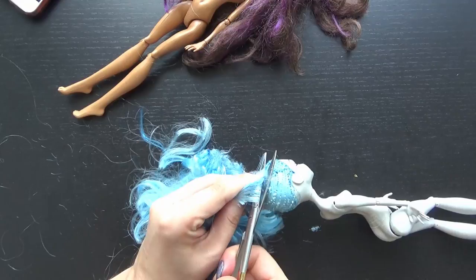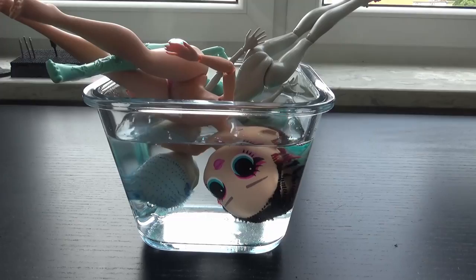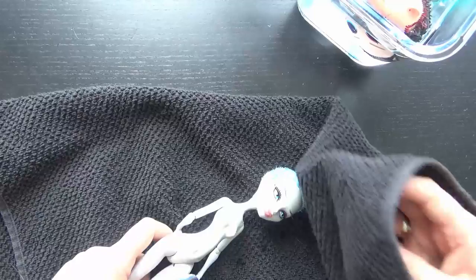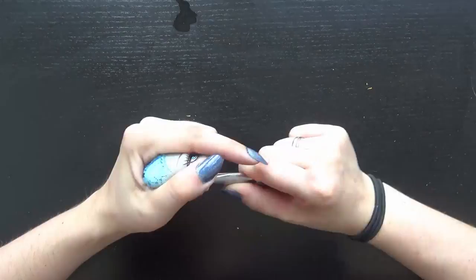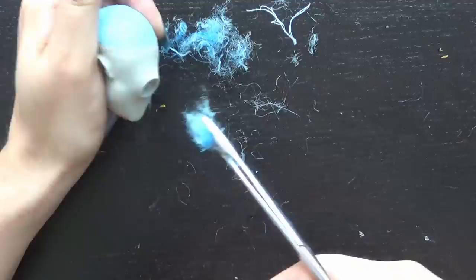Then I let the head soak in boiling hot water for about 1 minute. Yeah, I was working on those dolls simultaneously. This hot yoga will make the vinyl head softer and easier to remove from the neck peg. Last time I was pretty disgusted by the glueless hair plugs from the OMG's head. And here I got the same thing with Gulia. Ugh, where is my satisfying gooey mass?